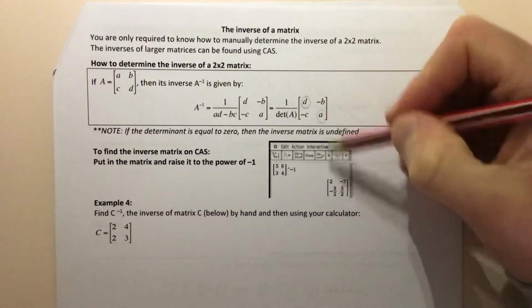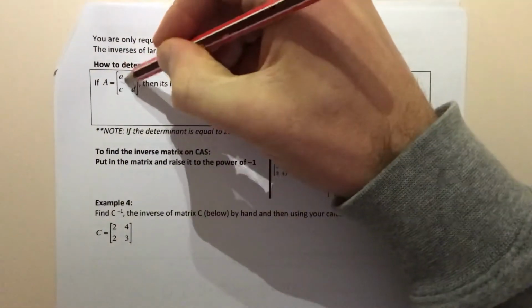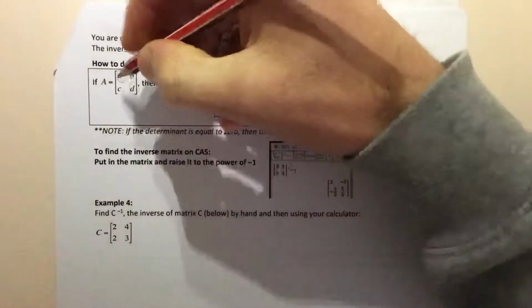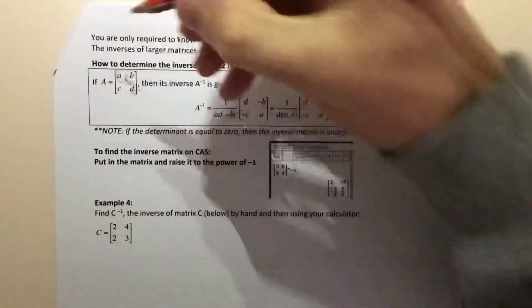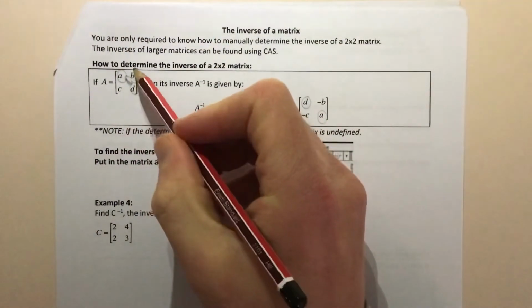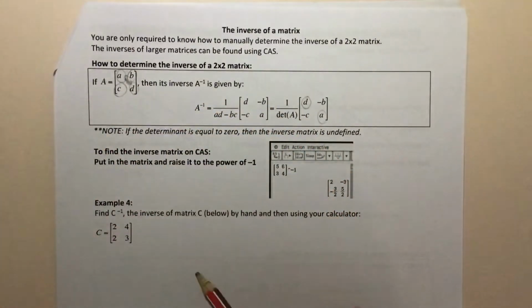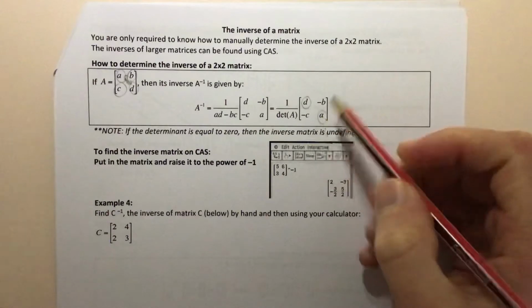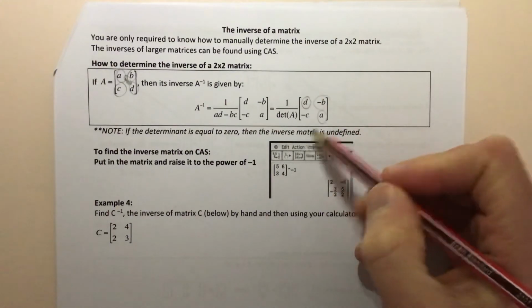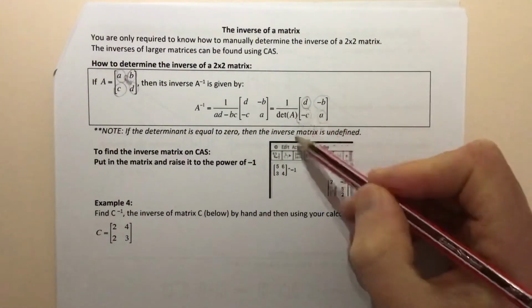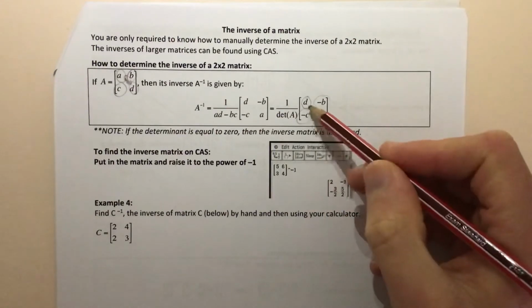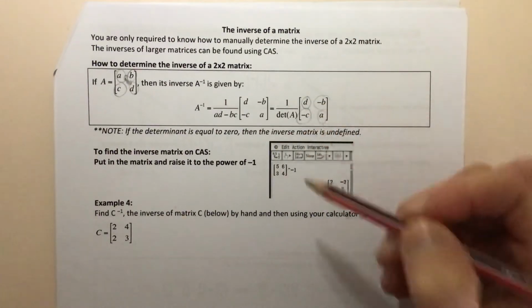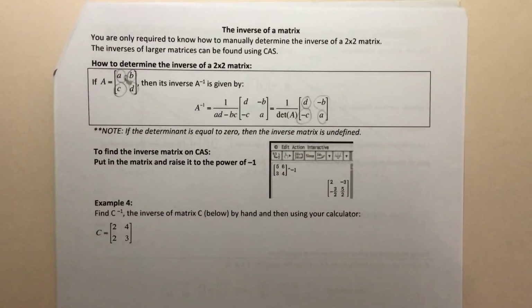And then if you look at what's happened with the elements in the matrix here, you can see that the leading diagonals, A and D, have just switched places, right? So these two things swap, okay? The other elements, B and C, stay in the same place, but their sign changes. They become negative, right? So we get negative B instead of positive B and negative C instead of positive C. So the leading diagonals switch places. The other two elements stay where they are, but their sign changes, okay?